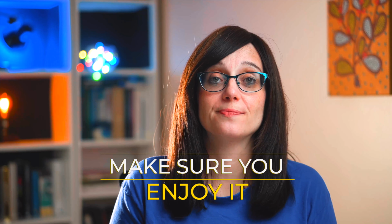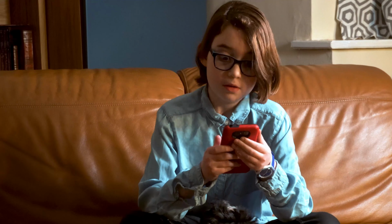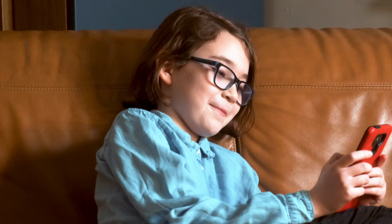Tip 10, enjoy it. Using social media, even though you're using it for professional reasons, it should still be enjoyable. It's likely to be something you're doing in your spare time, so it shouldn't be causing you debilitating stress. It should be a source of fun. All the tips I've given are to help streamline your time so that when you use Twitter, you're actually using it in a valuable way to help further whatever your goal is from using Twitter.